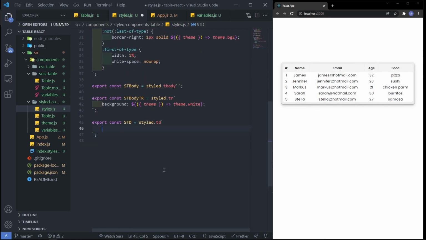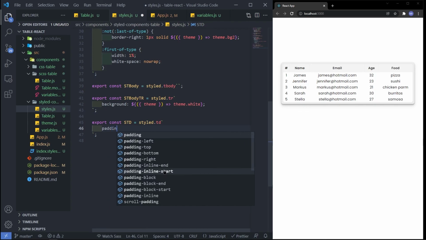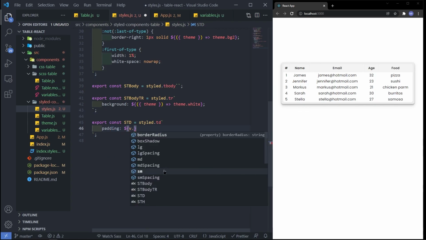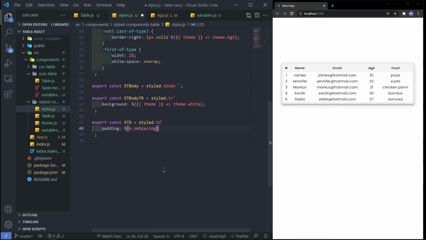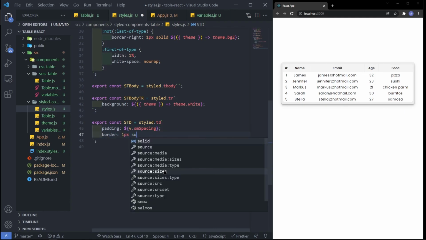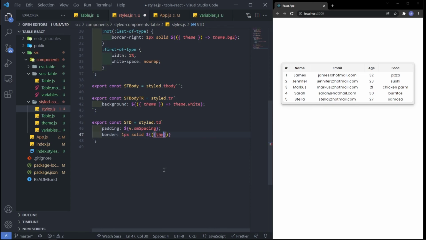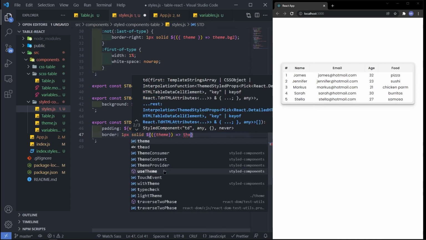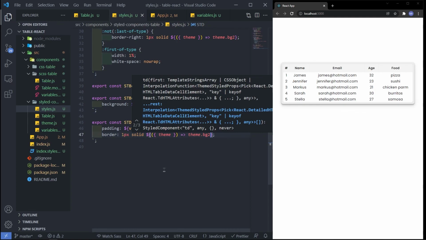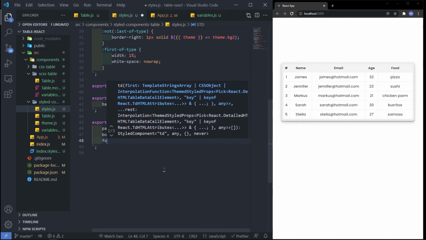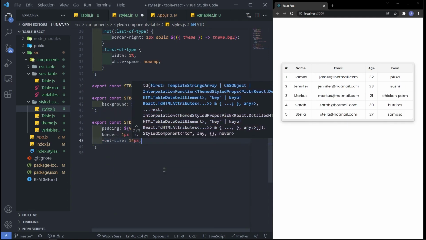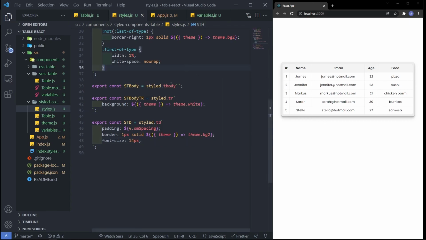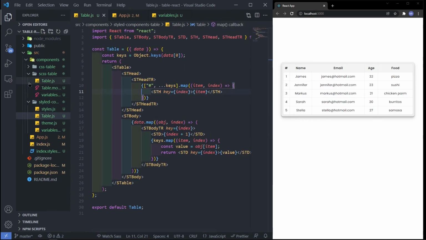And last but not least, we'll do std and padding v.smallSpacing and border 1px solid theme.background2. There it is, and then font-size of 14 pixels. All right, there's our final table, all done.